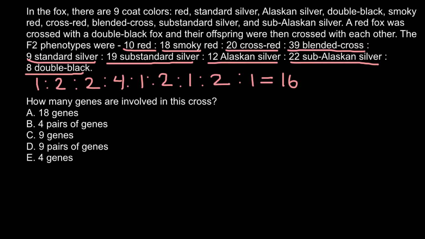So instead of putting the correct answer here, I want to show you how to solve this problem, and I'm going to explain what would be the correct answer. So now, with the next step, we can rearrange these numbers, so we would have something more standard, like 1 to 1 to 2 to 2 to 4 to 2 to 2 to 1 to 1.